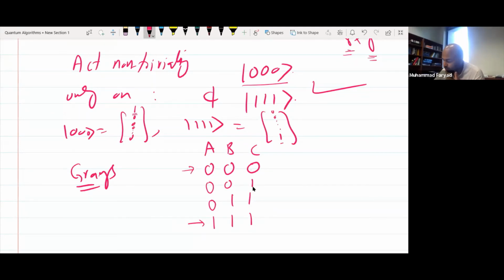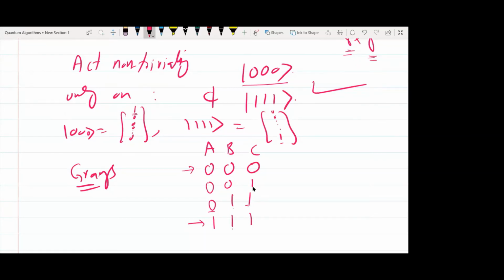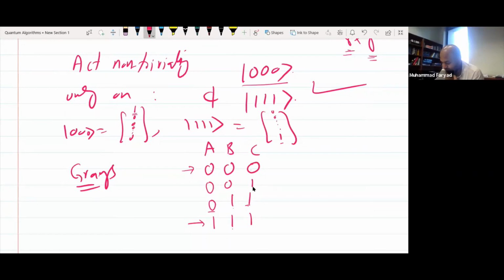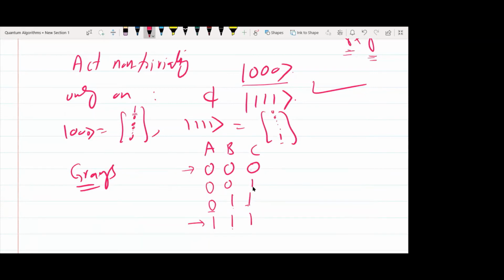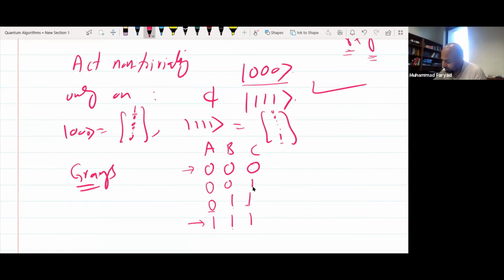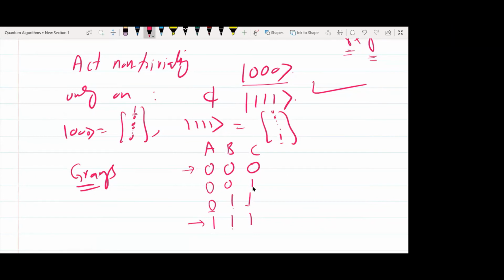This 0 went to 1. These two are the same. And then this and this are the same, and this is changed. And then this and this are the same, and this is changed. So ये नहीं समझ आई क्या हो रहा है? ये एक method है. It's called the Gray code method to implement this U. And जब हम करेंगे ना? हाँ, first you understand how it works, and then we'll see why it works.